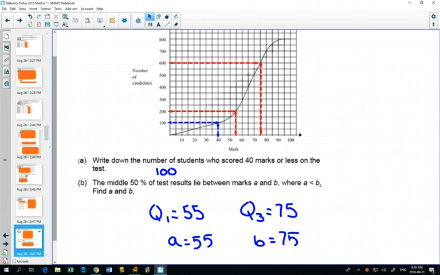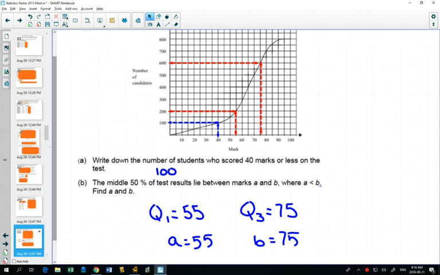Often what I do with these middle kind of questions, so if I said, where is the middle 40%? What percentiles is the middle 40%? It would be from the 30th percentile to the 70th percentile. So what I do with that 40%, if I want to find the middle 40%, I cut that 40% in half and say that means there's going to be 20% above the middle, 20% below the middle. So if the middle's at 50, 20% above would be my 70th percentile, 20% below would be my 30th percentile. Same thing happened here. For the middle 50%, 25% above would be my 75th percentile, 25% below would be my 25th percentile.